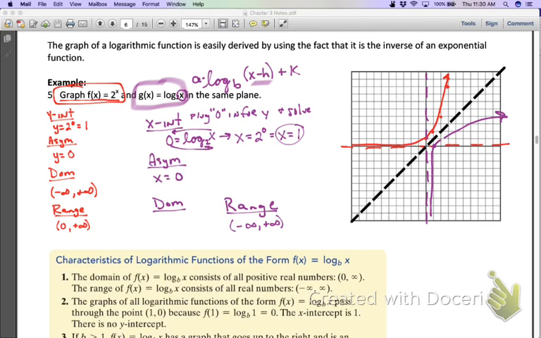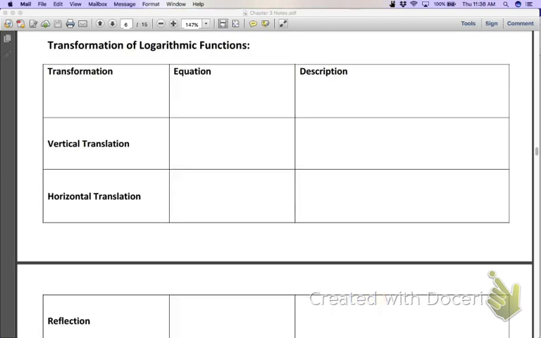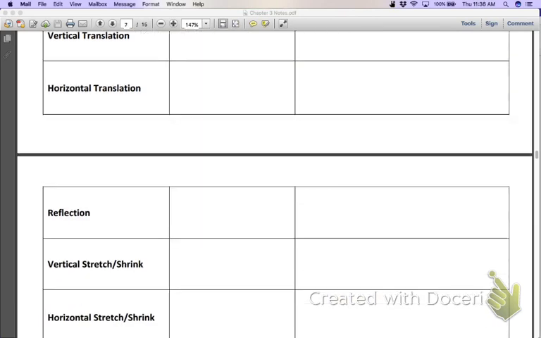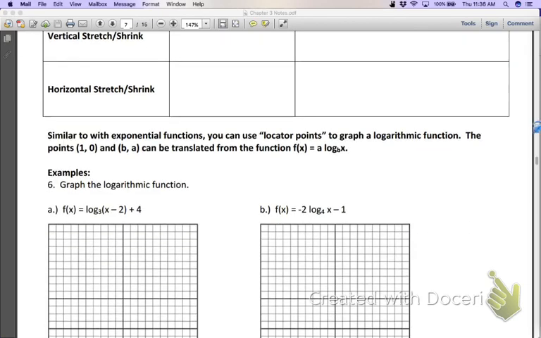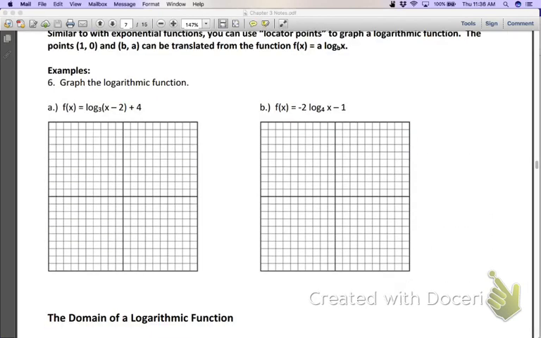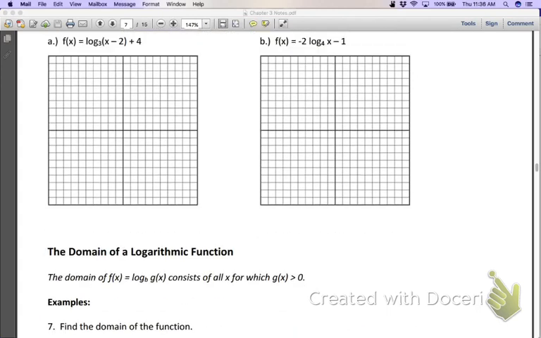Last part, and I should have done this before I drew the graph, since my x-intercept is on the right side, then I'm going to go from 0 to positive infinity. If you need to see any of the table, you can just look on the completed set of notes that are on the module. That's going to be no different.